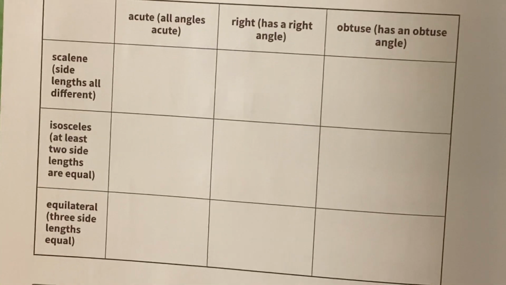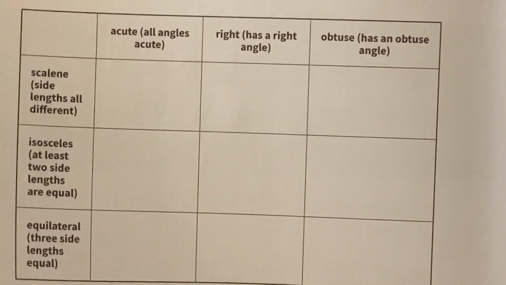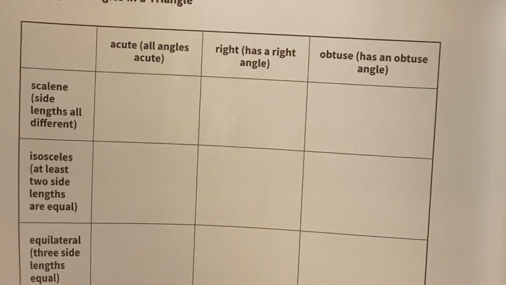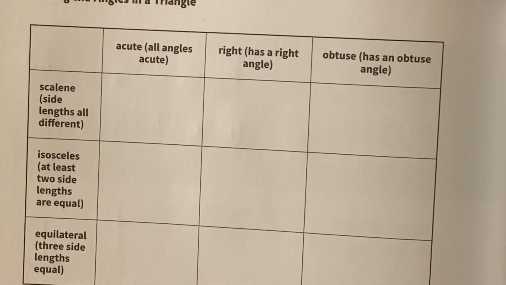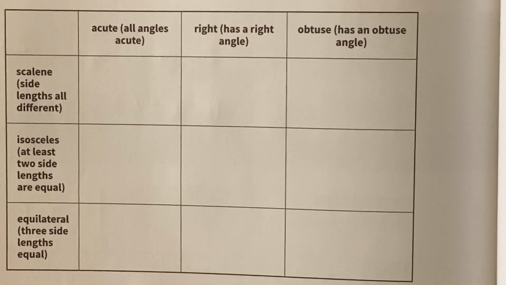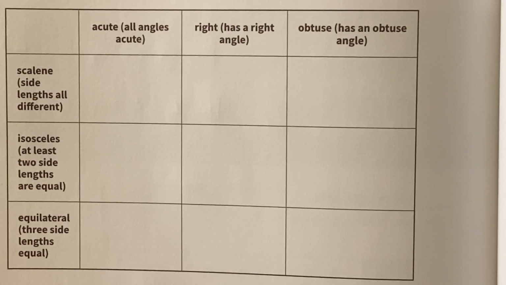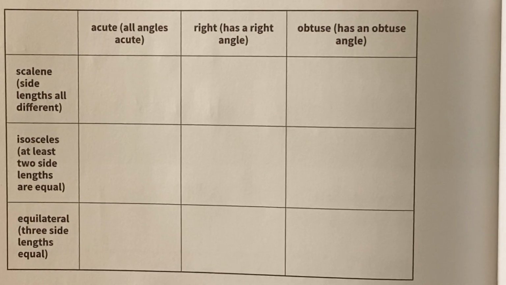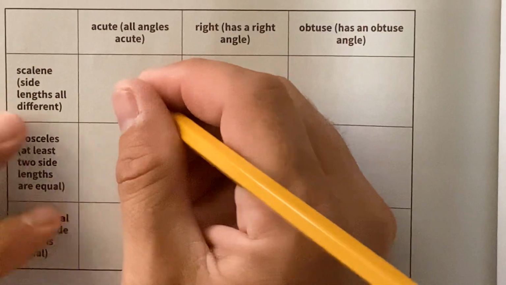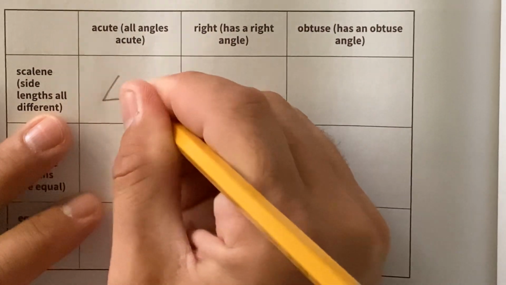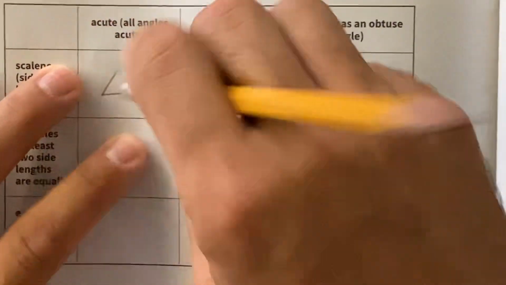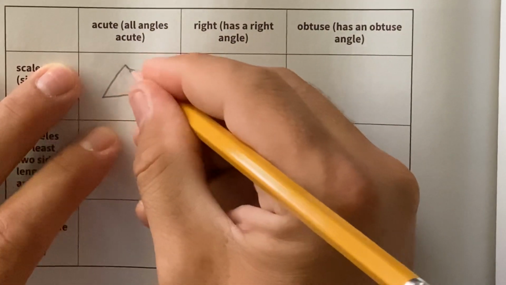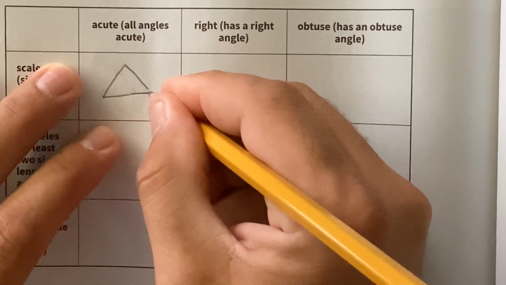All right, how many impossibles do you think you have? One? Two? 0. 0. Well, let's check. I do have more than 0. Scalene, all acute angles, all sides different lengths. So just all small angles. And I'm not going to measure. All I've got to be is like a millimeter different.